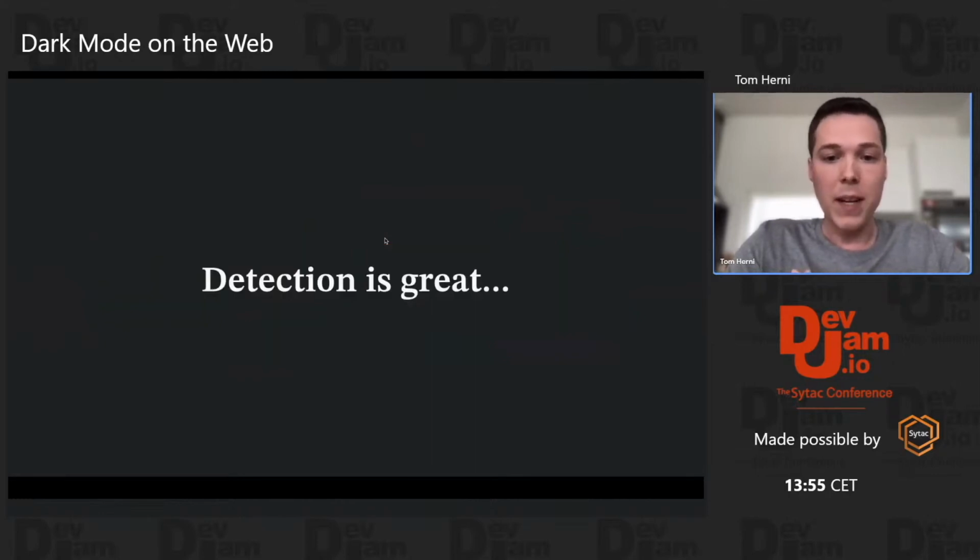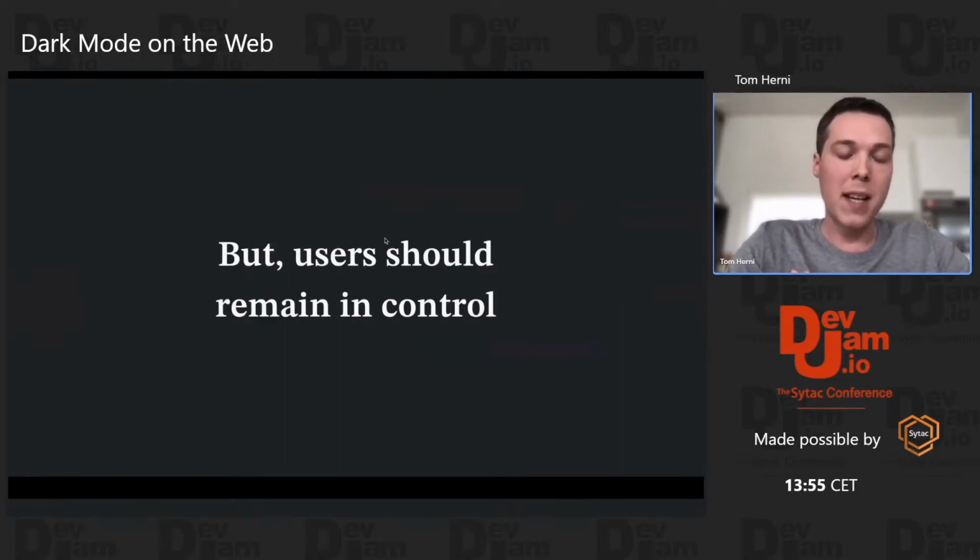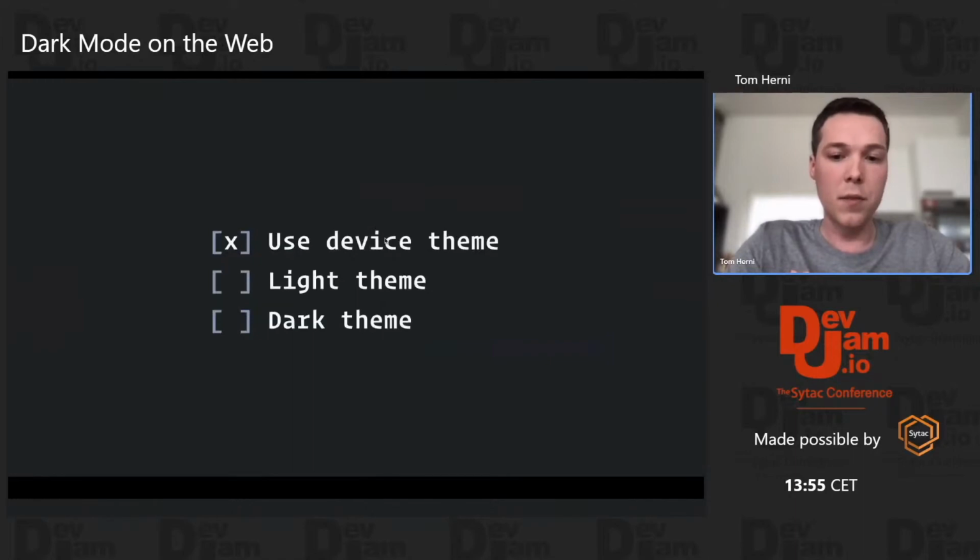Detecting the theme is great, and it is definitely better than nothing at all, but ideally users still remain in control. And that means that the user should be able to change the theme if they want to. So the default option could be to detect the user's theme, but allow them to change it for whatever reason. Because maybe they have a practical reason to prefer a different theme at that very moment. For example, they happen to be outside in the sun, and even with brightness all the way up, it is still hard to see properly.